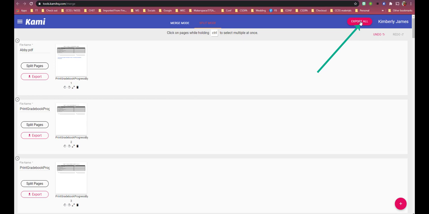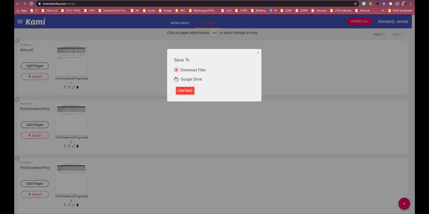button in the upper right hand corner to export all. What export does is it sends it back to my downloads folder. And that's exporting the entire file, but this time the file is made up of 32 individual files. So really it's a folder made of 32 individual files. So let's do it.